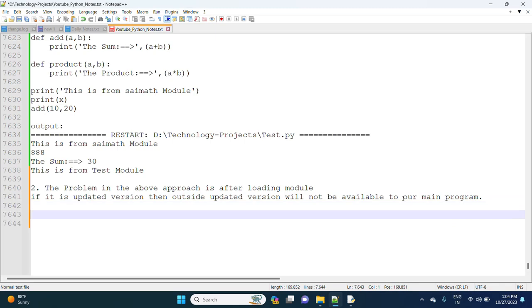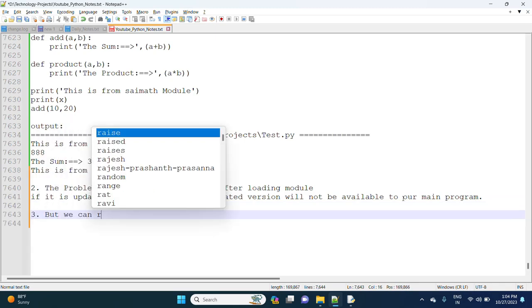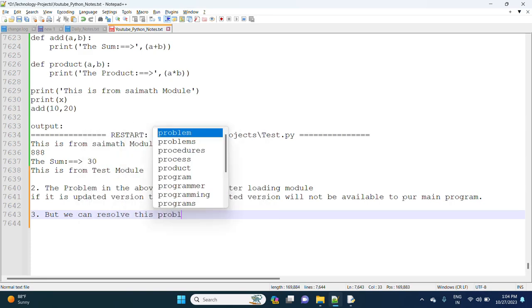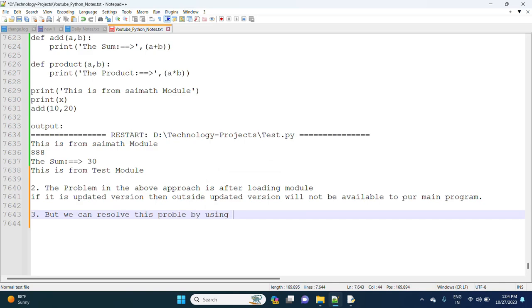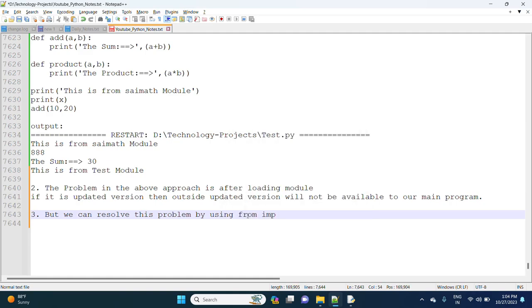But we can resolve this problem by using the reload function.